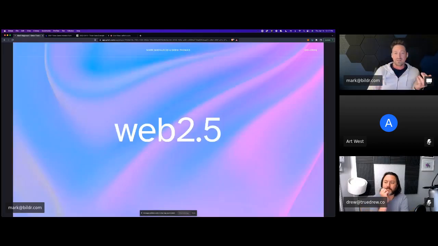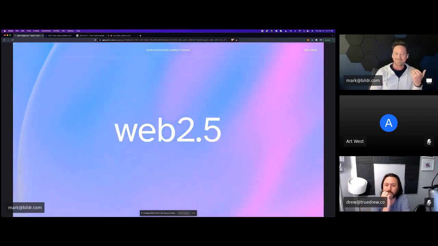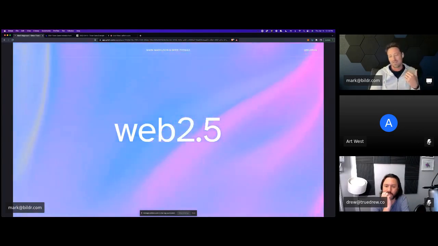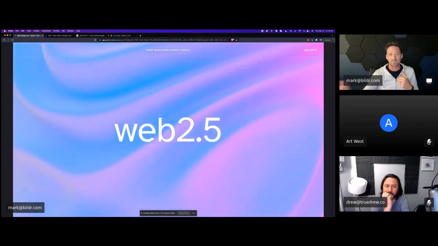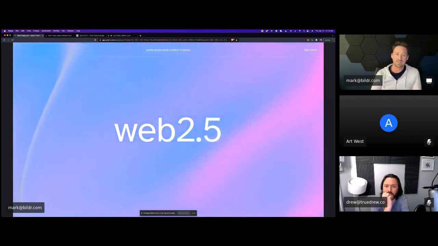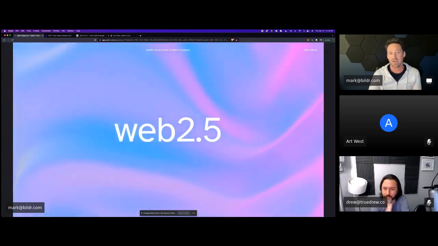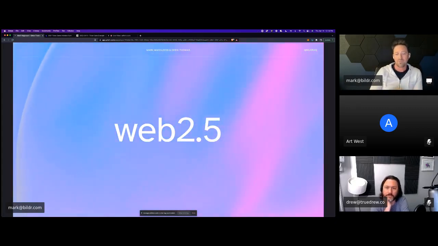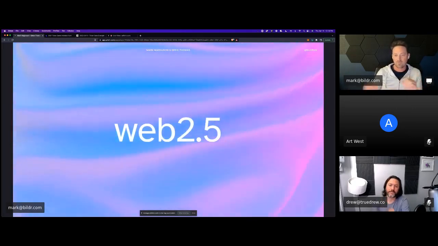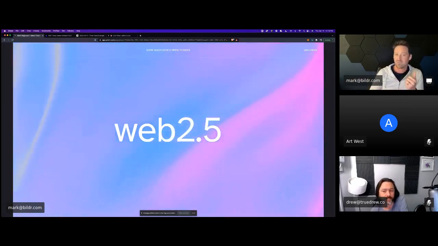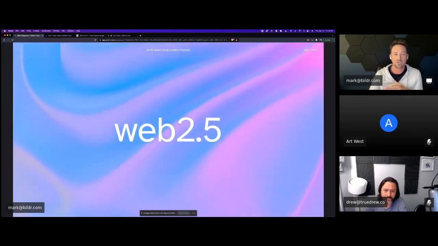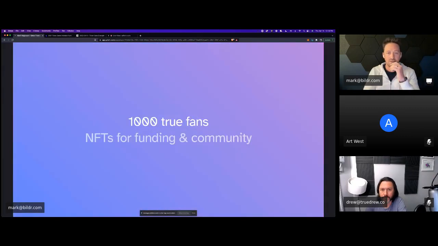So the way we see it, we're a long ways off from that. And so really what we look at is Web 2.5. How do you take certain things from a decentralized framework and apply them to technology that exists today and can be used right now, and how can that help businesses today? How can it help businesses in the future and be a part of this transition that's going to take us from Web 2 to Web 3? We see it as a very long transition, a multi-decade transition to get the majority of the world moving this way.